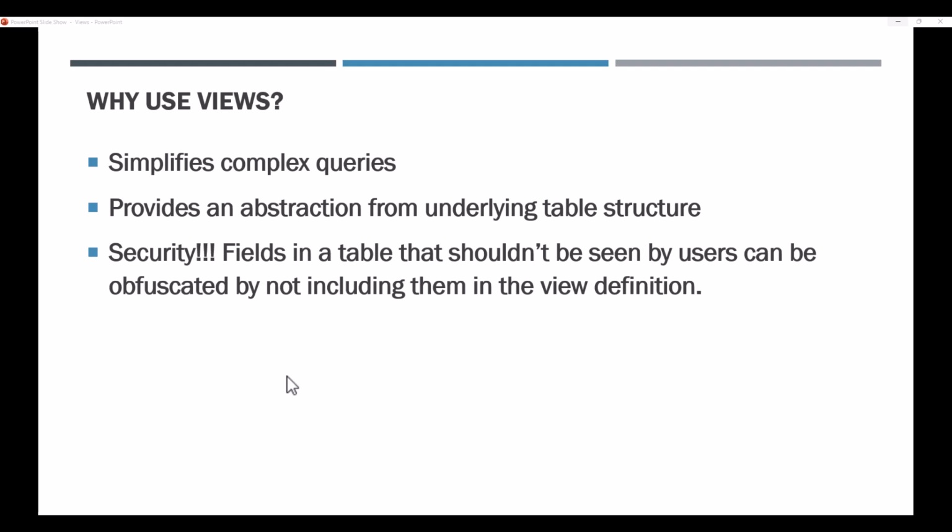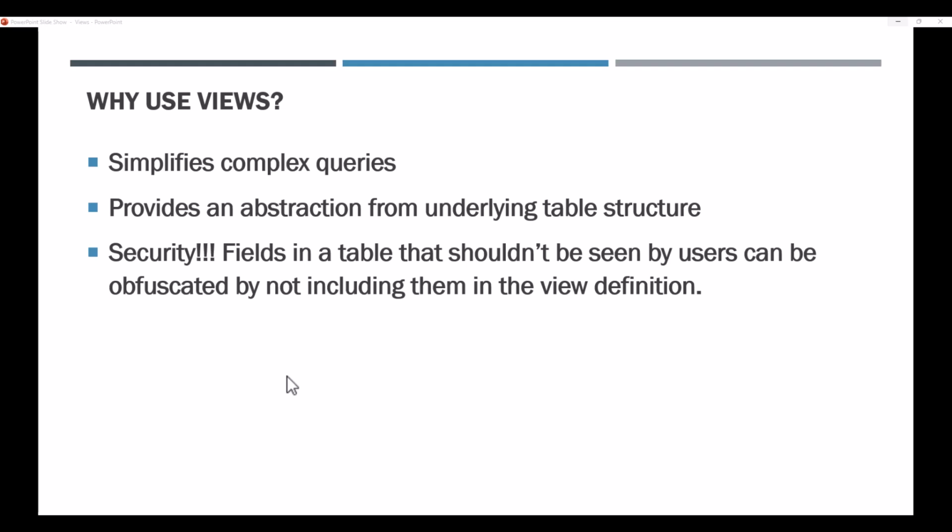We have multiple tables that need to be joined together to get that composite view of the order. If we expect our user community to join those tables correctly without running into a situation where something doesn't get joined correctly and we get Cartesian joins that impact the performance of our database, that is not so great.